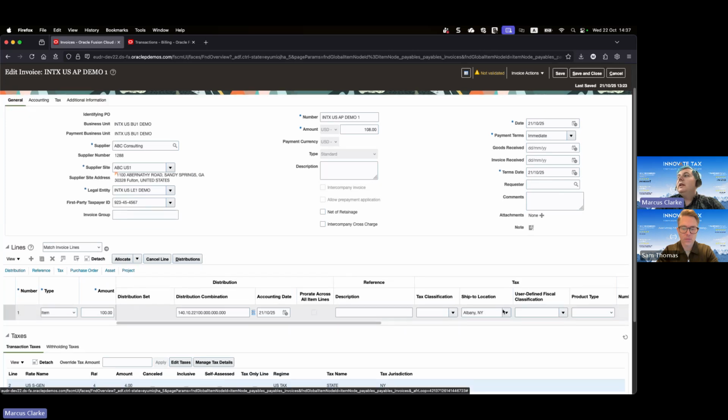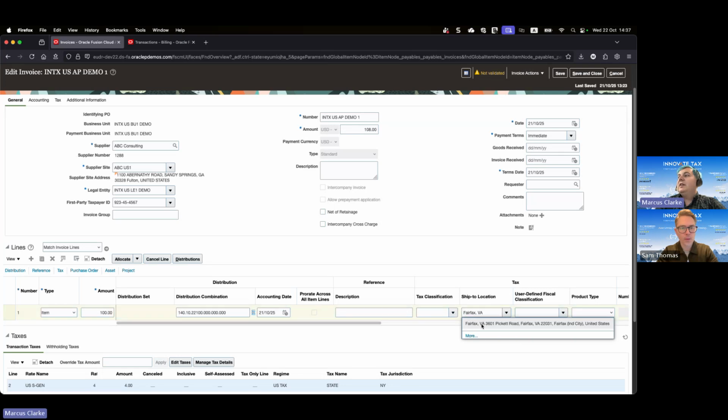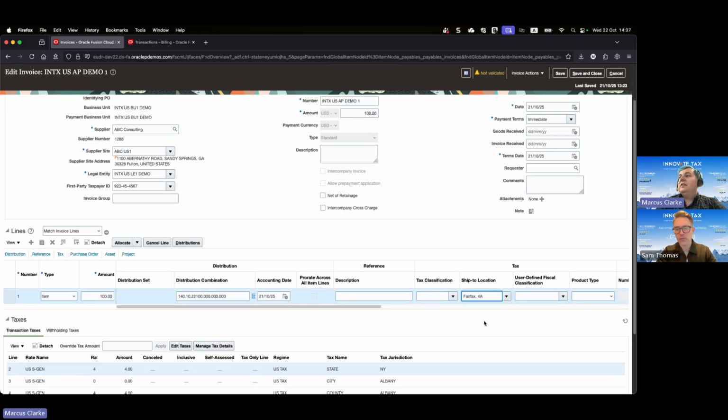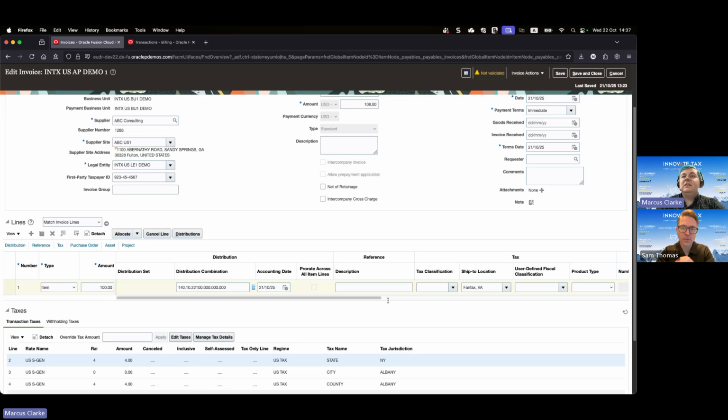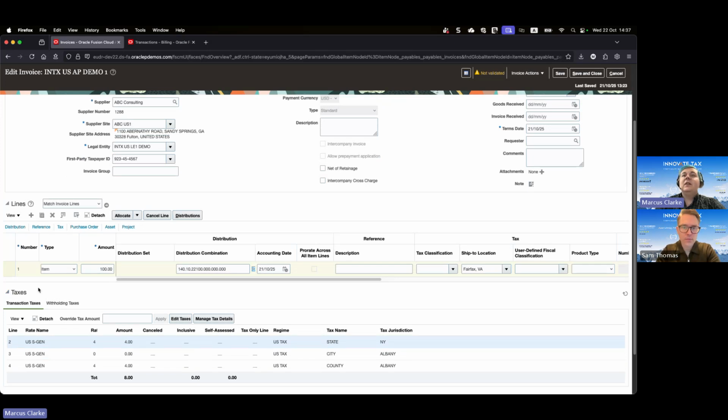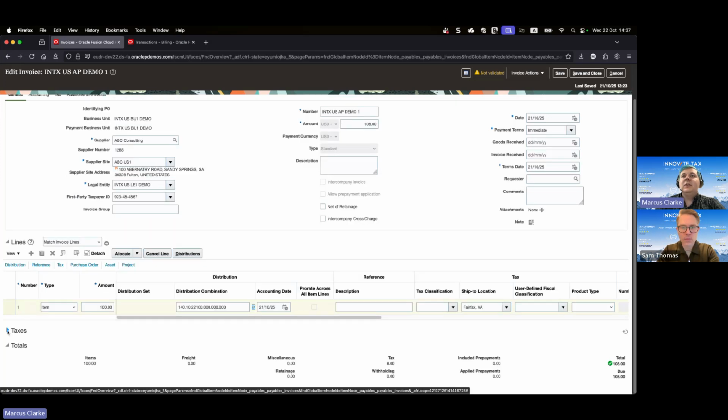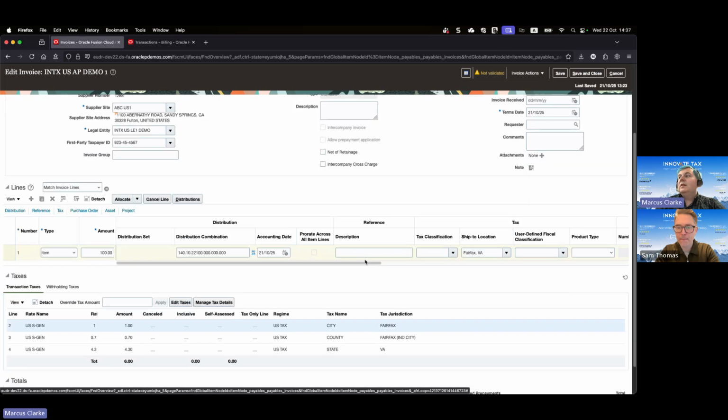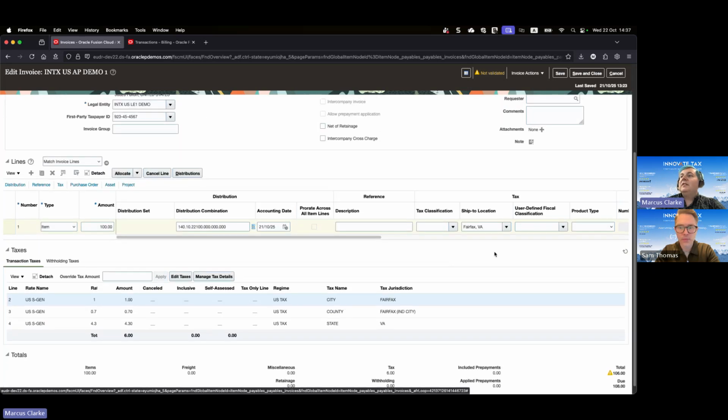I will just quickly update this location here just to show you how this does determine the tax. If I now change this to Fairfax in Virginia instead, and if I just recalculate tax, I'm just going to reopen this panel. So now you can see how the tax has changed.